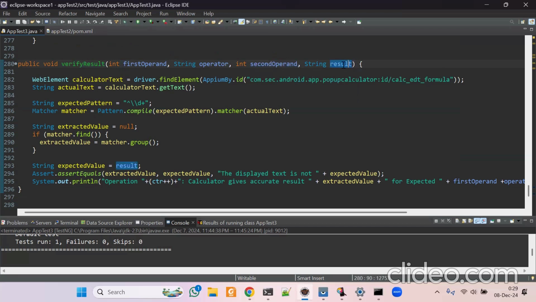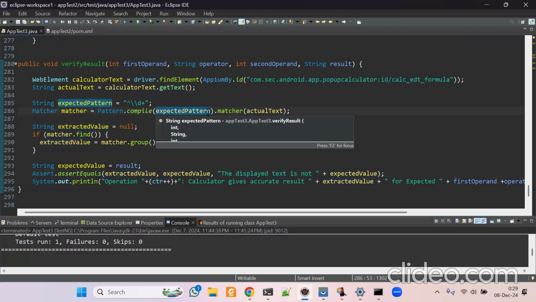The result will be calculated by the laptop, but in the mobile phone the value will be calculated in the calculator. The two values need to match. So the value I expect, calculated by the laptop, is the expected value, and the extracted value is the value I will see in the mobile calculator. It was not easy to calculate the mobile value, because we have to manipulate the code.